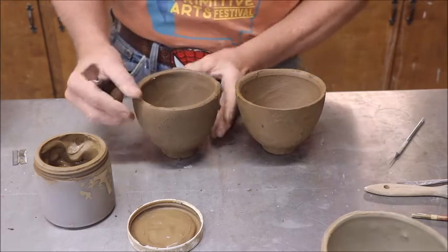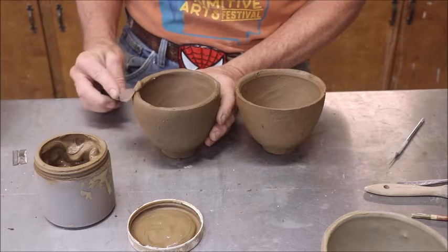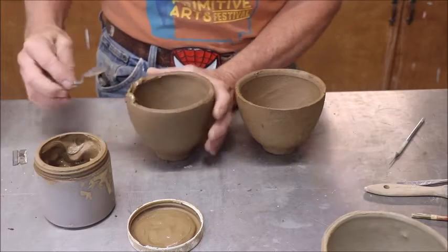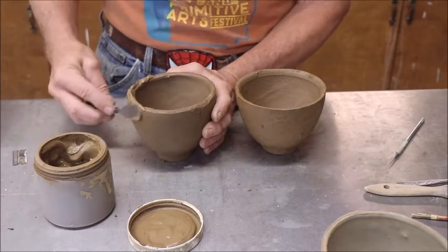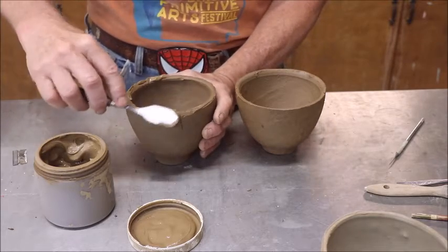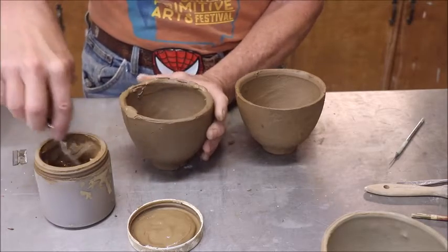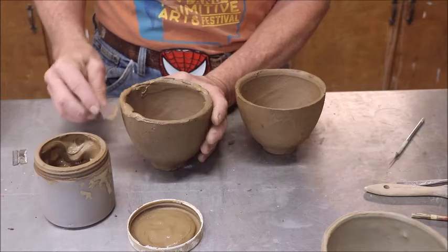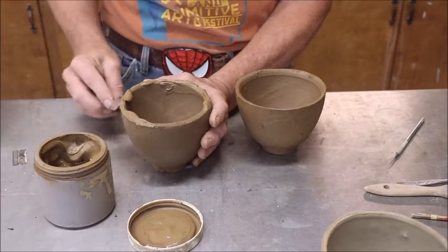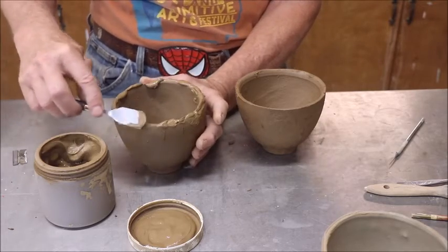What you want to do is take your flattest one. One will always be thicker or flatter than the other if you're using my kind of clay and you don't pay a whole lot of attention when you're molding it. And I go off and leave them and forget about them. All right, I take my little spatula thing here, that you mix colors up with. They're cheap on eBay. Buy you one, or they come in a kit. Get you a kit. Very, very cheap. You'll be using them for everything from augers to cut holes in the top of these things with, to mixing paint, which is what they're intended for.